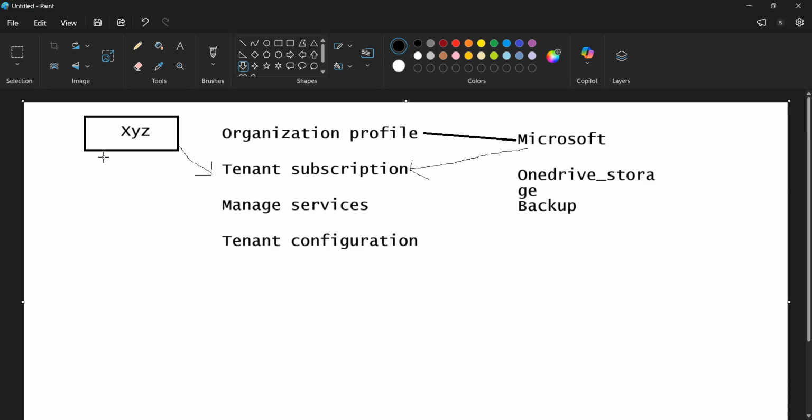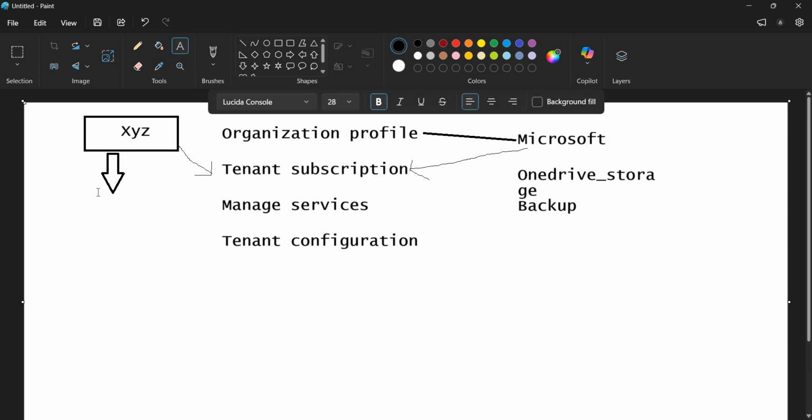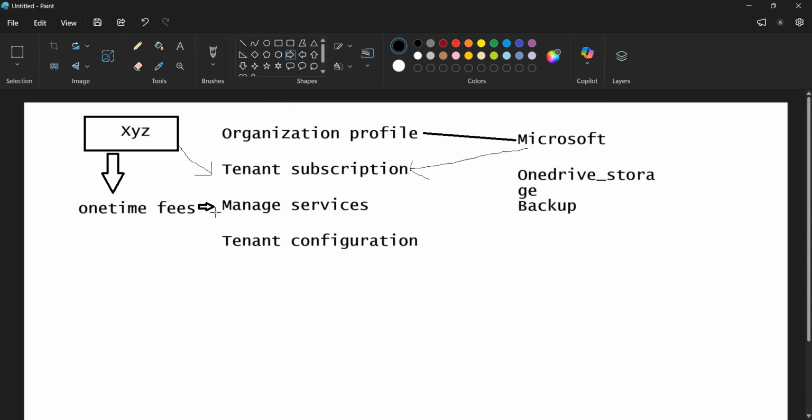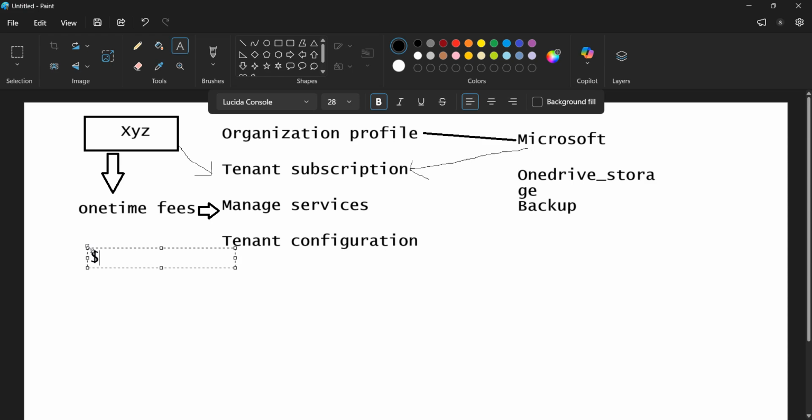Now, based on this XYZ organization, Microsoft will provide us a one-time fee for managing the services which are interlinked with this services part. Managed services means one-time fee. It can be a $200 fee for free users, which Microsoft will provide for managing the services or working on the workloads, which is a one-time fee. After that it will get credited, not $200, $100. Likewise, a pay as you go model also will be there. Pay as you go means after utilizing this free plan of $100 credit, you can avail the services, and after that Microsoft will charge you money for availing the other services.